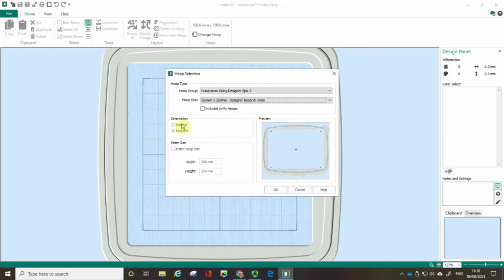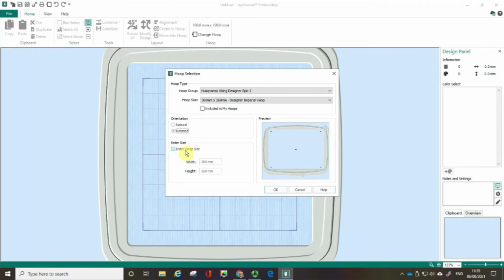Now just to talk about a couple of other things. The orientation. Natural is basically, and you can see from the preview, how it's going to appear on my machine. But I prefer to use the rotated version, mainly because it tends to fit in better on my screen. I can zoom in closer, but that's an aspect of personal taste.